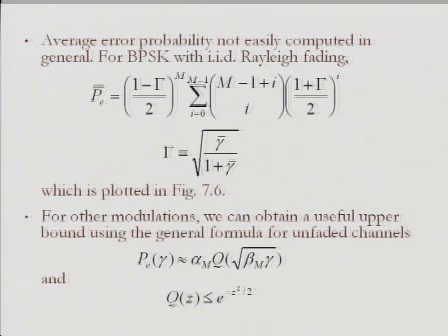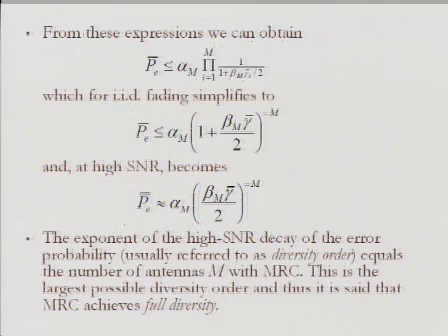For other modulations, other than BPSK, we don't have anything to work with, unfortunately. But we do have an upper bound. So we can use the familiar approximation, remember, alpha times the Q function of square root of beta times gamma that we saw. That gives us a family of approximations. We can parameterize this, choosing the alpha and the beta depending on the modulation. Using this approximation, and also approximating the Q function, which is very tight, especially at high SNR, with this exponential, we can obtain this bound, okay? So the average PE is bounded by this expression.